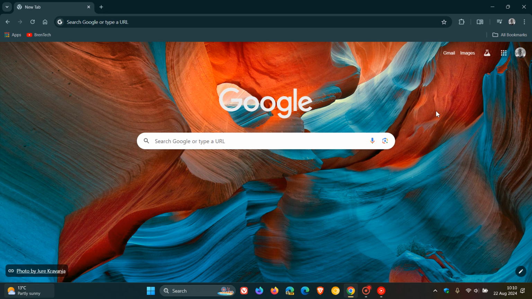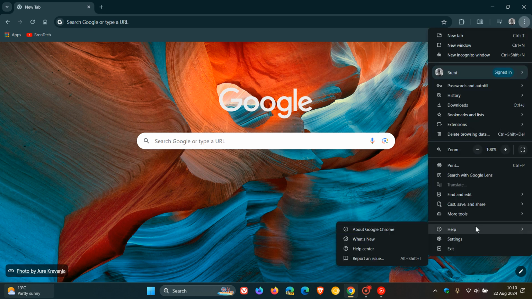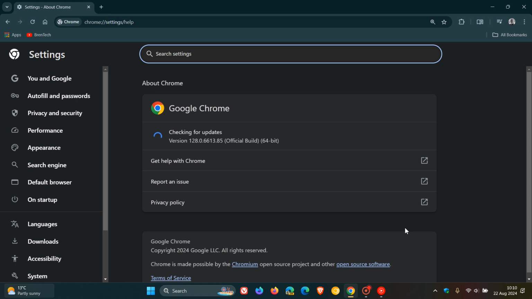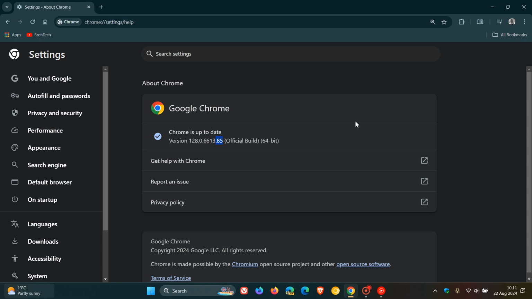So Google Chrome version 128 is now available, which is now the latest release. And this latest version started rolling out once again late yesterday in my part of the world on the 21st of August. Now, as always, to double check we have this release, we head to our main menu, help, about Google Chrome. And after this update has been applied, version and build now has been upgraded to version 128.0.6613.84 or .85. Either or, if you are running Windows, Mac or Linux on version 128 means your browser is fully patched and up to date.